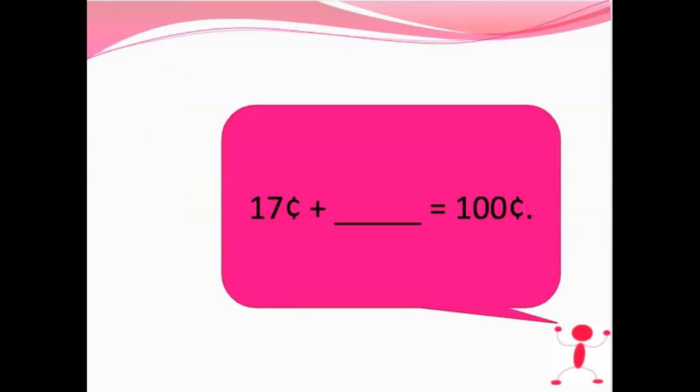So before we go to the next part, I actually want you to stop and try and solve this using the arrow way to get to 100 cents. So think about what you would add on from 17 cents to get to 100. What coins? You can use your coins in front of you to help you do this, but I want you to be writing it down the arrow way with your pencil and paper. Pause now to solve. Then you can look at how I solved.